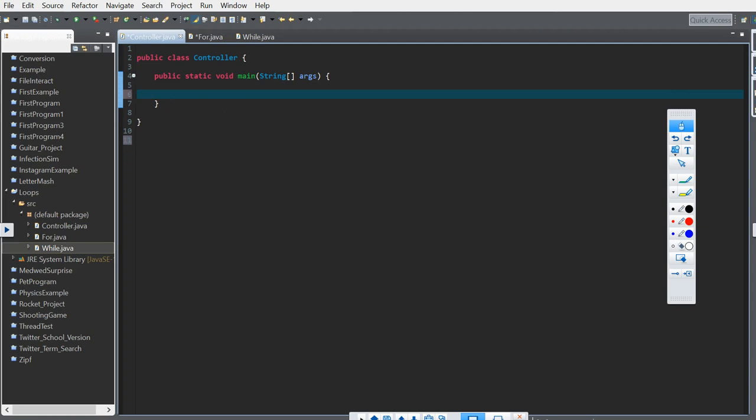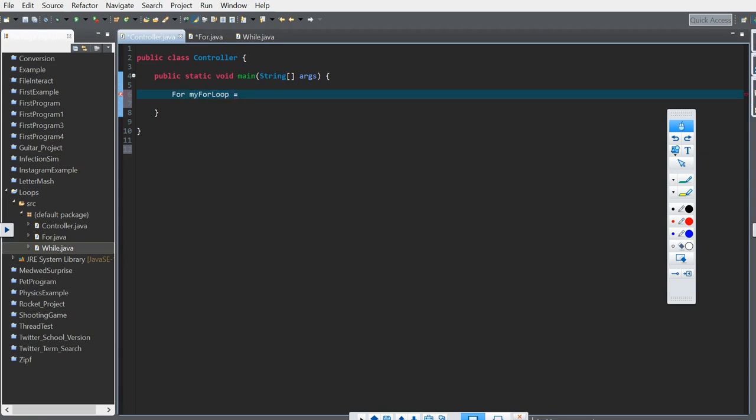So I'm going to come up into the main method in the controller class, remember, because that's where the program's going to start. And we're going to build out a for variable and a while variable, okay? So I want a bucket, and we're going to call it my for loop, right? Now, this is my bucket, right? That's a variable in this method that I'm going to carry around information. What am I going to carry around in that? A for loop. So it is going to be an object of the for classification, right? Of the for loop. Okay? Does that make sense? And then I'm going to say equals.